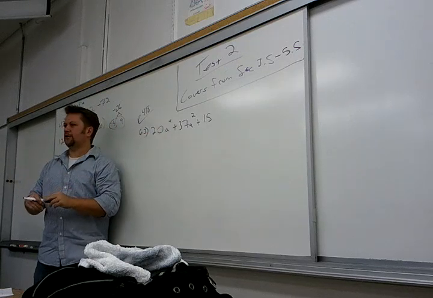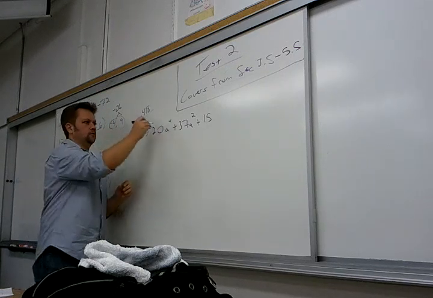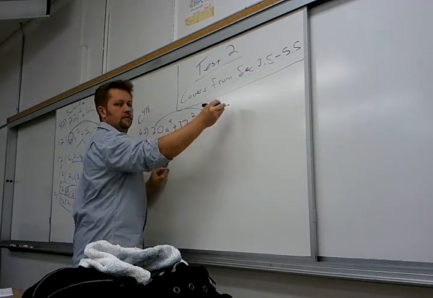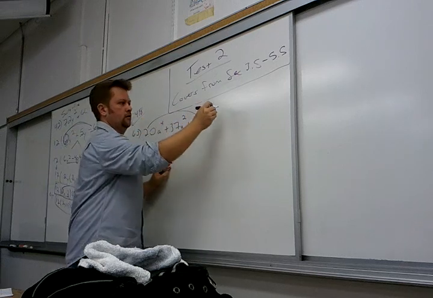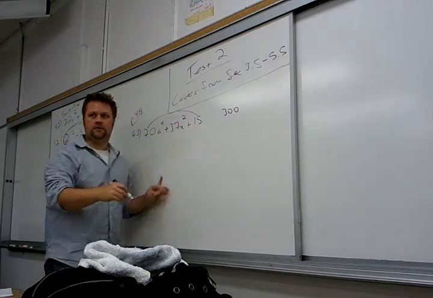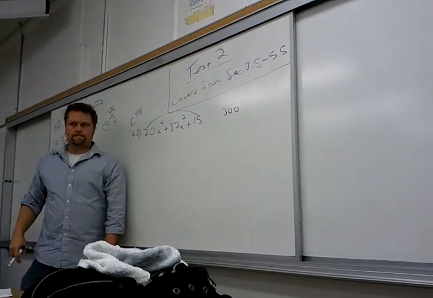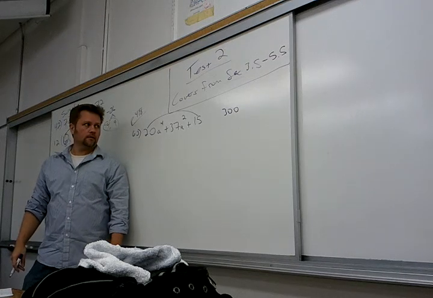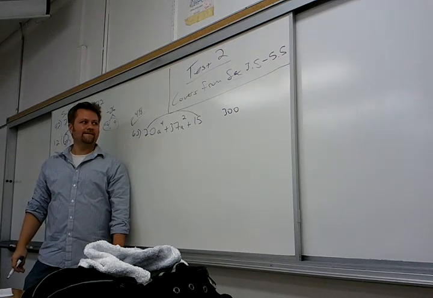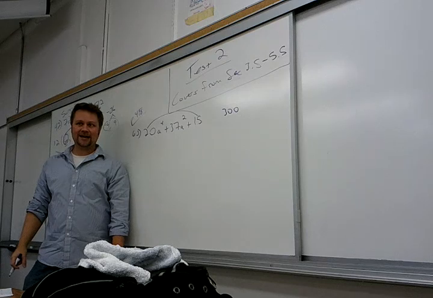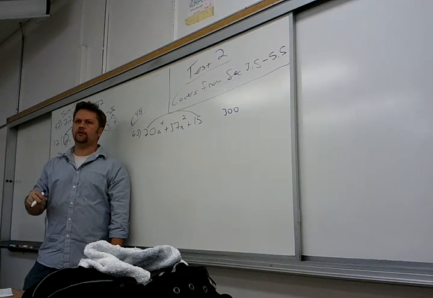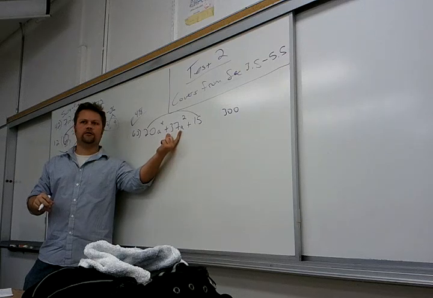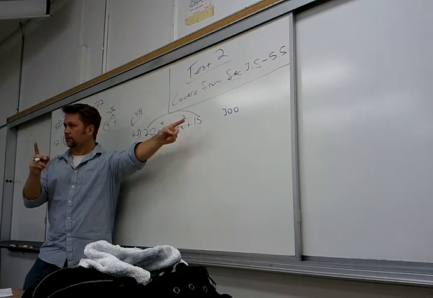So we're stuck with the 20 and the 15. 20 times 15 is 300. What are you going to do with the fourth power now? Nothing. You'll see. So now we need numbers that add to 37 and multiply to 300. Now, I showed you the easier way to do this, right? Give me two numbers that add to be 37. They're both going to be positive, aren't they?